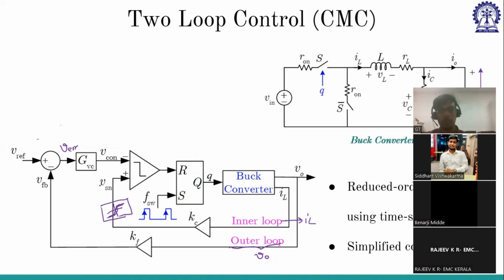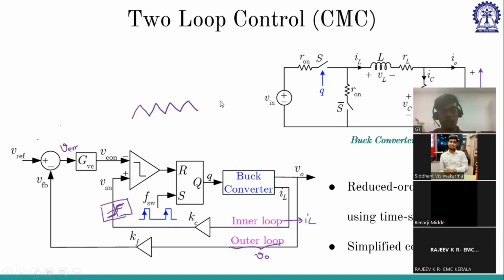Can't we interchange, like outer current and inner voltage? No. Current loop has to be faster. Why, sir? Current dynamics have to be faster than output voltage dynamics. Voltage is always the outer loop. Sir, based on the voltage will be the current, right? Yes, but current has this ripple information, which the voltage does not have. So current will be the inner loop and voltage will be the outer loop.